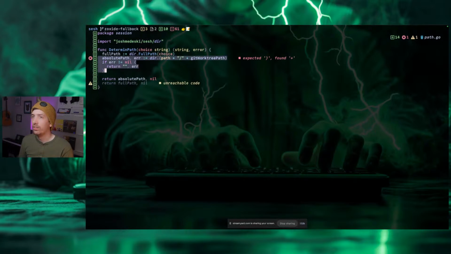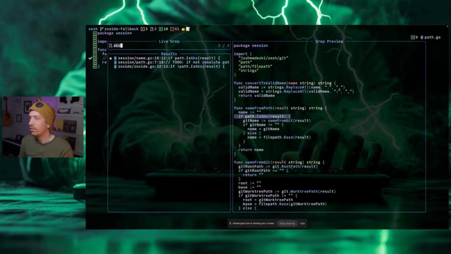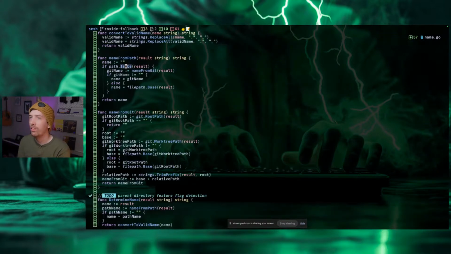Basically, if not an absolute path, get the zoxide result, and then we'll pass that on as the path because we just don't have the path yet. So we did this before. Name from path, so the name from path has a lot to do with determining.